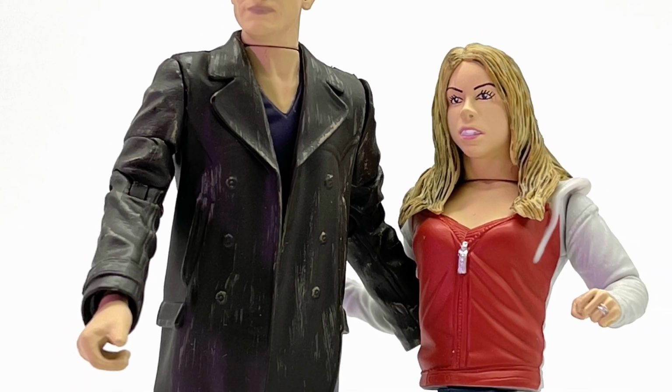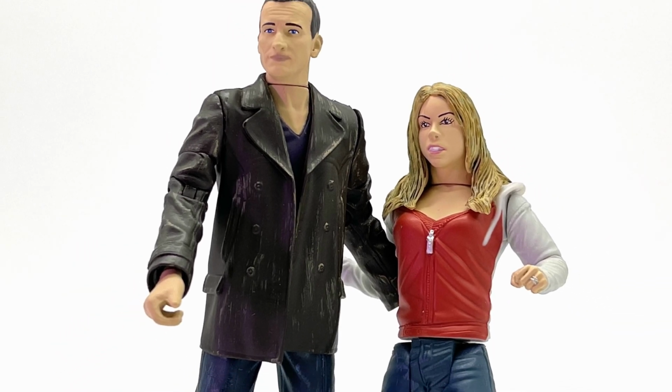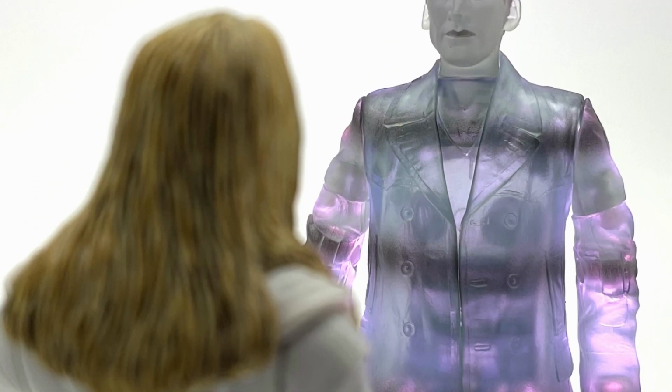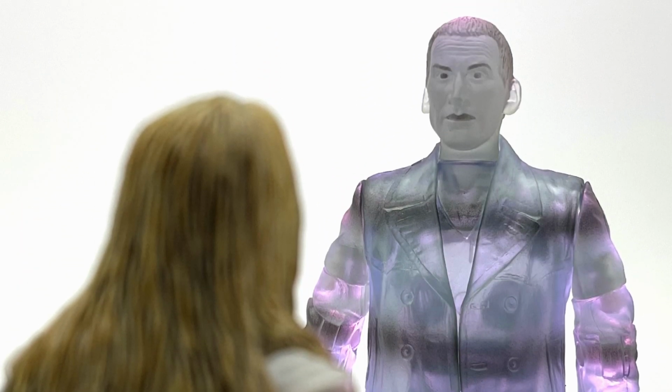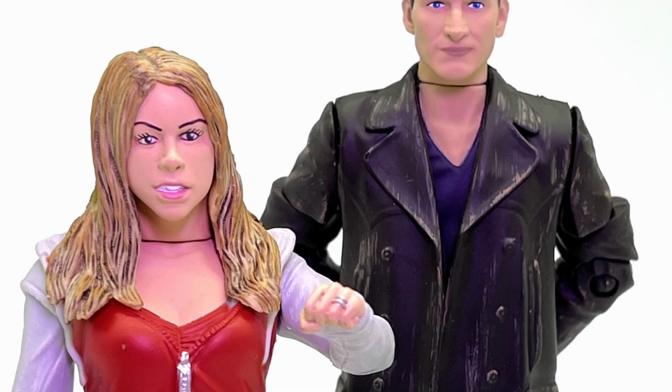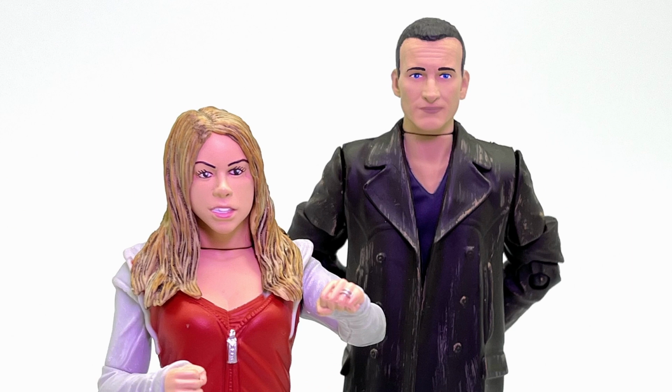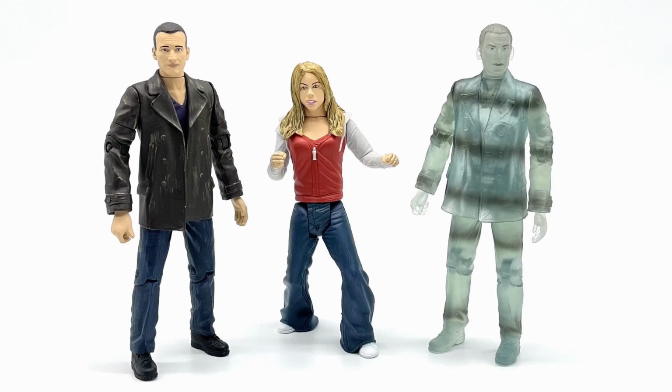Well, there you have it. The Ninth Doctor set is a pretty good one if you ask me, considering they went all out just to make sure we get Ninth Doctor figures in the future, which is very generous of them. Even though it's tricky to do any more variants of his incarnation, it could mean we could be getting those said same versions, but utilised with this new head sculpt and new jacket. One I'd definitely love to see is the black jumper variant, considering how hard it was to get, or even the green jumper variant, which was a San Diego Comic-Con exclusive, and also extremely rare.